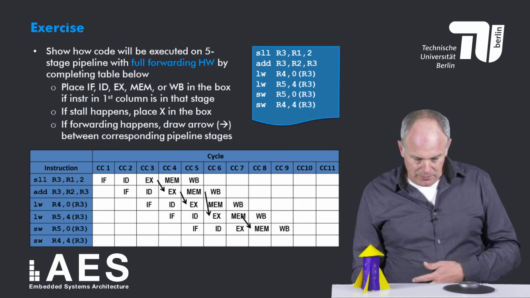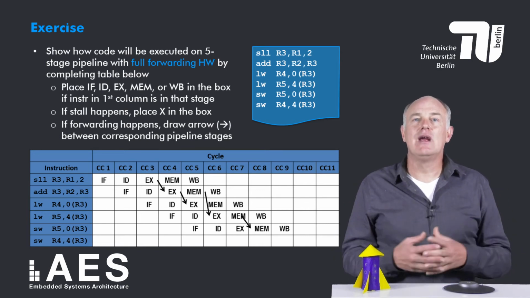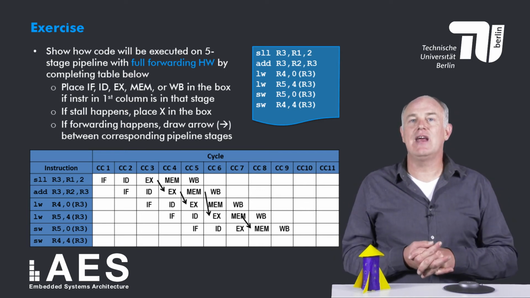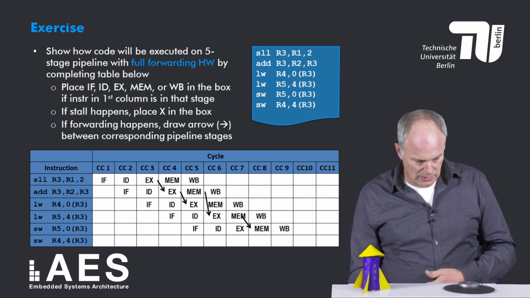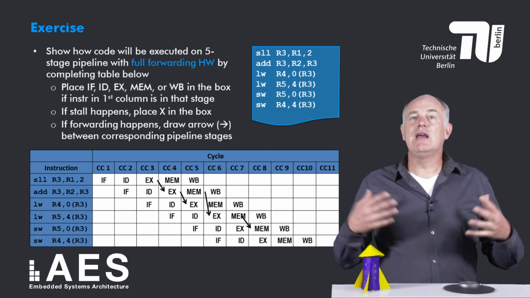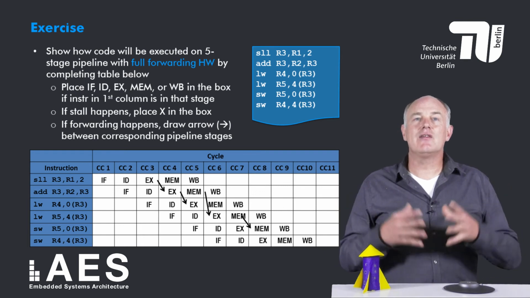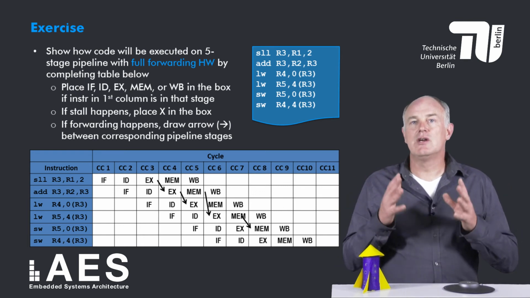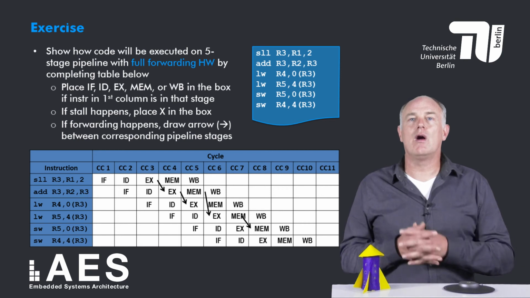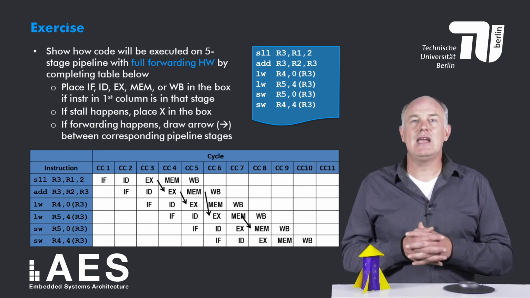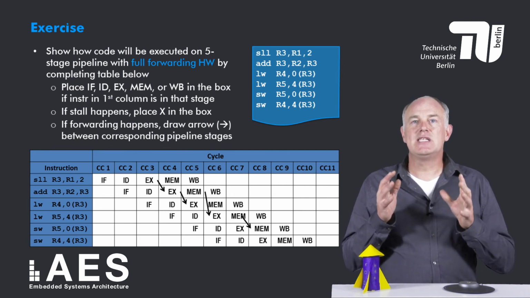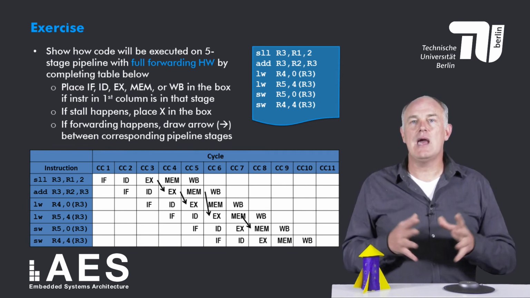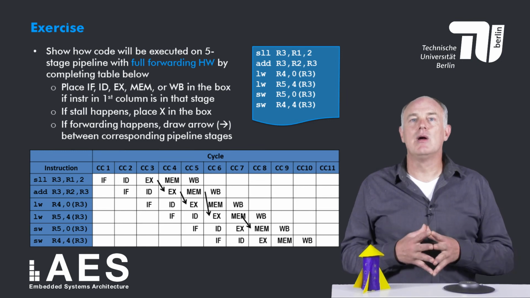Finally, the write back of the store, even though nothing happens in that stage, occurs in the next designated clock cycle. And finally, the pipeline stages of the sixth and final instruction, store word R3, occur in their designated cycles without stalls and without forwarding. So we see that all stall cycles can be avoided in this example by forwarding.